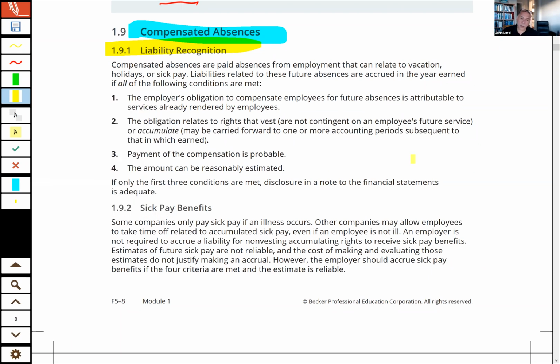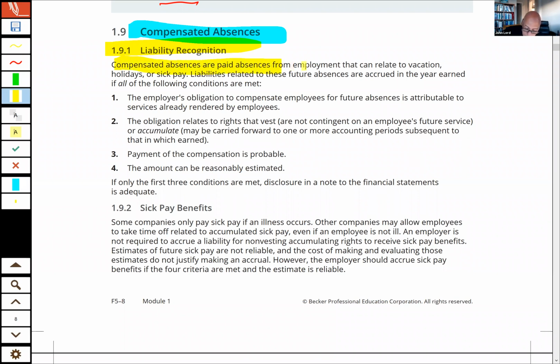What happens? Because health is not given, it is difficult often for a company to predict the sick leave. So they tell us here, hey, companies often do not accrue for sick leave because what? They don't know whether or not their employees are actually going to take that. Okay. So let's just take a look.